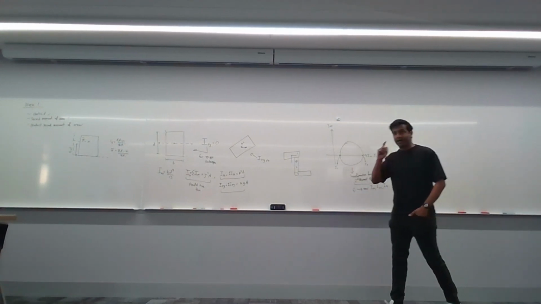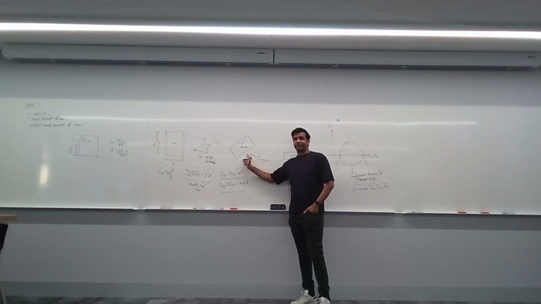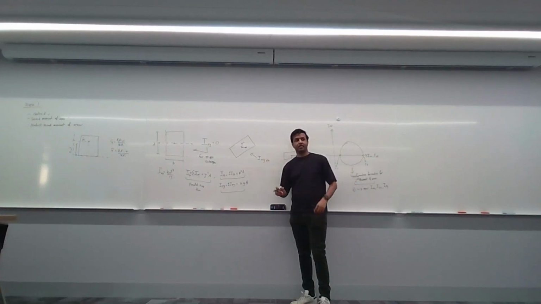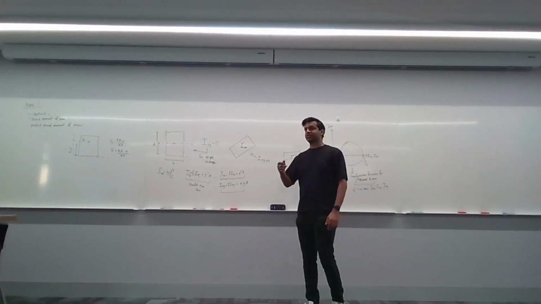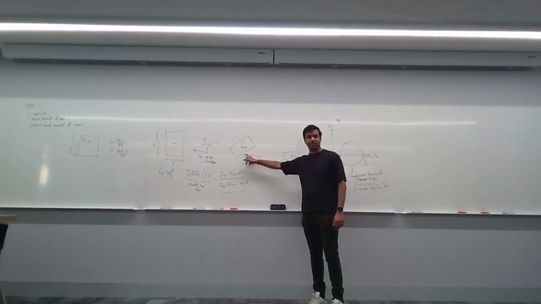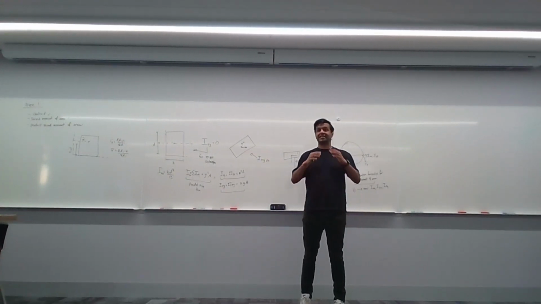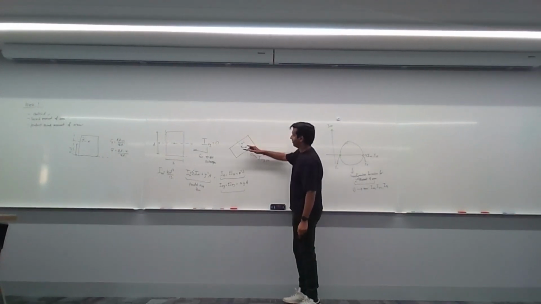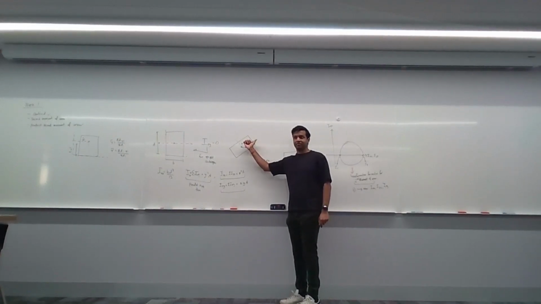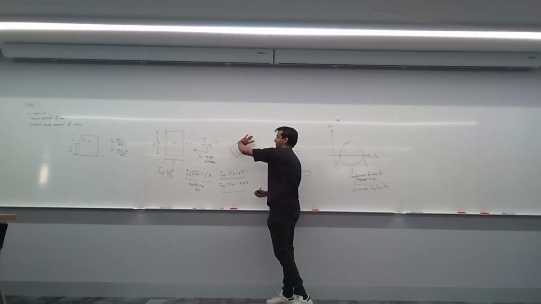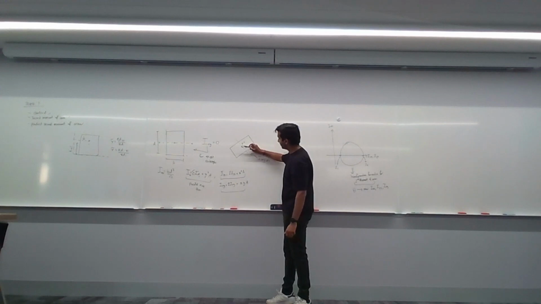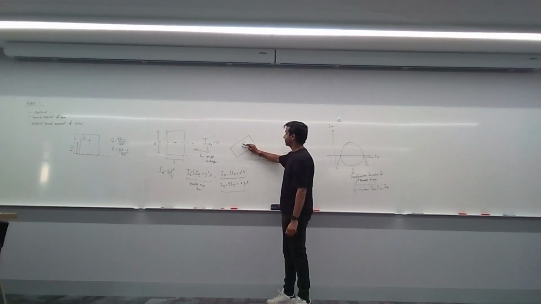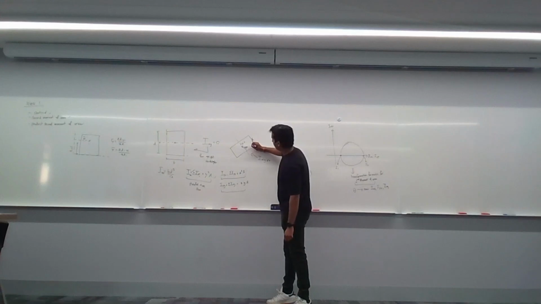So back to the question I asked earlier, Ixy for this is 0, right? Sorry, it's not 0 because it's kind of rotated sideways. So the question is, how would I actually calculate what Ixy is for this? What I can do is I can start with a direction that I know. So I know about this line facing this way, Ixy is equal to 0, because about this line it's upright. Then I say, all right, I'm not interested in this direction, I'm now interested in this direction. I need to rotate this by this angle theta.